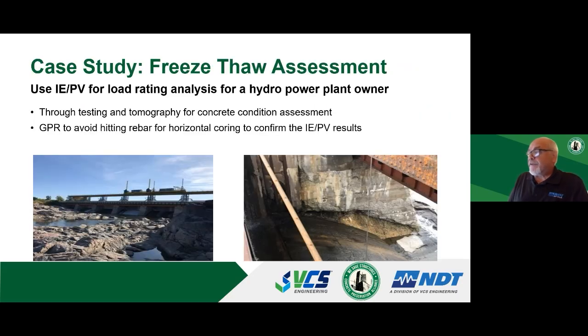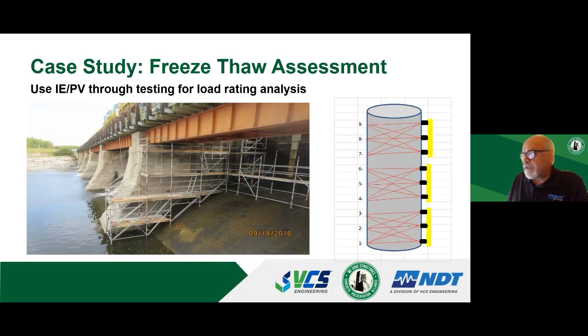On the opposite side of fire is freeze thaw, and this is a buttress associated with a dam where the freeze thaw of this buttress is 12 to 18 inches deep on the right image there. So the question was, what's the competency of the core strength of this buttress? How strong is the concrete in the middle of the buttress or the pier? And we had some access provided for us on one test buttress. That's about 8 to 9 feet across. So it's pretty large. And we did our through testing.